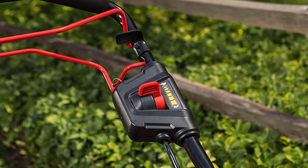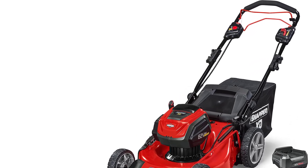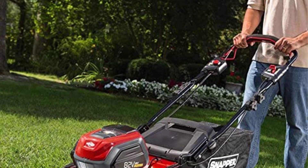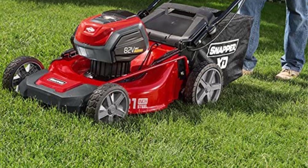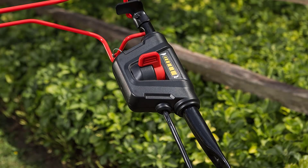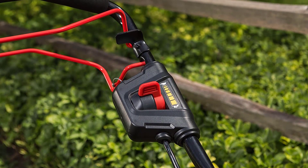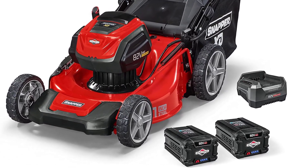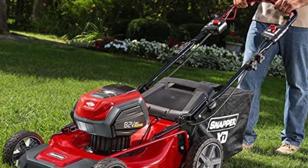Quiet, powerful, and compact with vertical storage potential, the Snapper can save you time, space, and money, all while keeping your yard free from fumes and gasoline. The Snapper has three-in-one mulch, bag, and side discharge options, and a 21-inch rust-resistant 14-gauge steel deck. The cutting height can be set from a minimum of 1.4 inches to a maximum of 3.7 inches. The brushless motor offers high efficiency, and the mower is compatible with Briggs and Stratton 82V Max 2R and 4Ah batteries, meaning you might already have the batteries to power this beast.